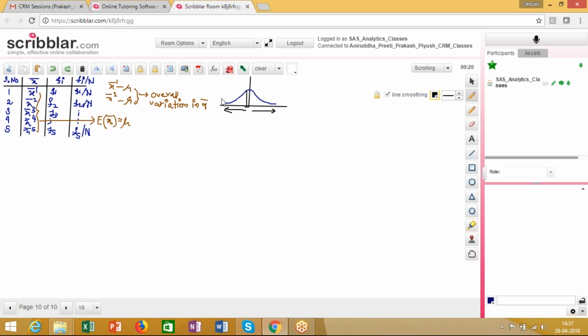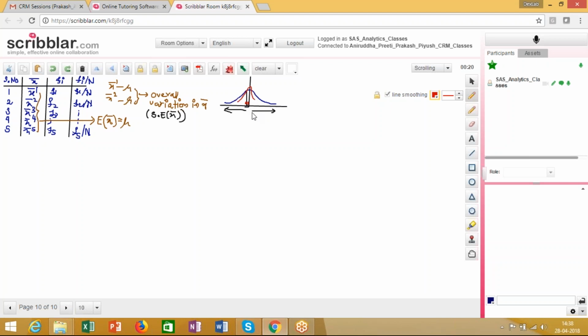So the difference between x bar and mu is considered relative to the overall variation in the set of x bars, right? Therefore, we also need to take into account the standard error of x bar. Similarly, say I take another distribution over here which has a much lower spread. Then when the spread is relatively much lower, the impact of this small difference would be relatively higher, right?